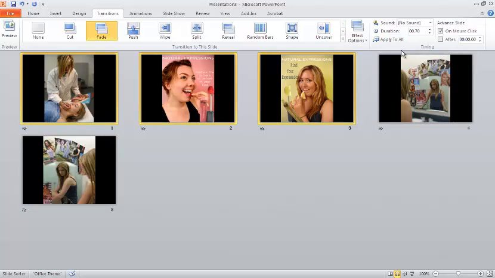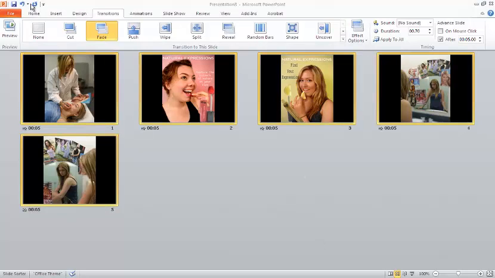And then I would like to advance the slides, not on a mouse click, but after, we'll say we'll hold them for 5 seconds. And you can see down here that all the slides now are held for 5 seconds. Transitions, you can use whatever transitions you like. You can hold it for as long as you like. Just remember that this is not interactive. It's just going to be up on a website, and these slides will just slide by, whatever transition you choose, could be a wipe, could be a split. I just like the fade. So why don't you just go do that and come back.